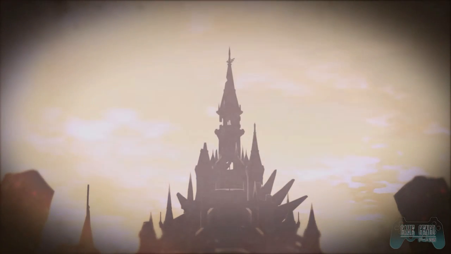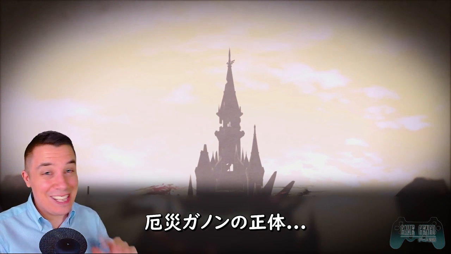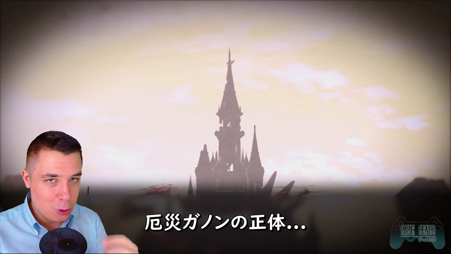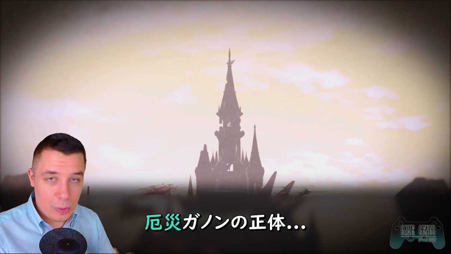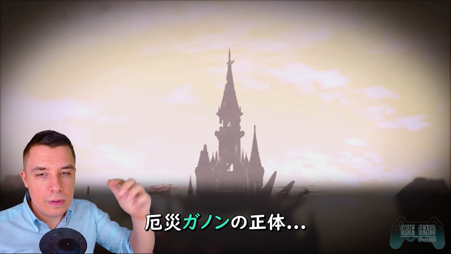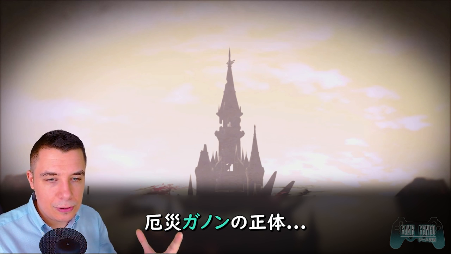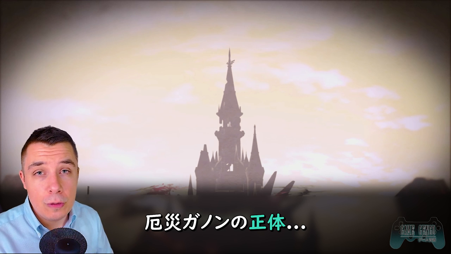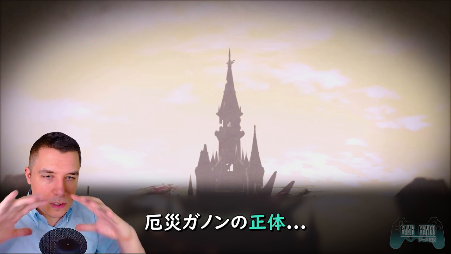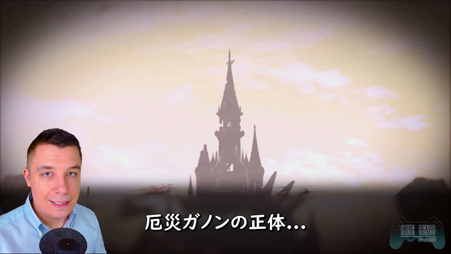100年前、何があったのか。厄災ガノンの正体、 And another sentence that has no new language. So, Yakusai Gano no Shōtai. Do you know what that means? So, Yakusai, the word we learnt just a couple of minutes ago, a calamity. Ganon here is the name for the demon that you can see in the background. So the calamity Ganon, right? Yakusai Ganon no Shōtai. Now, hopefully you remember Shōtai. It's a pretty useful word, and it means someone's true appearance. So here it's kind of the identity, the true form of the calamity Ganon.